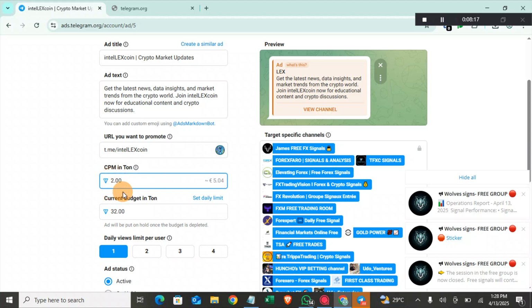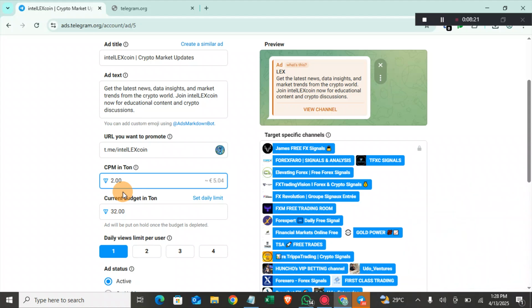I'm using 2 because I want to be getting much reach. Are you following? So if you want to be getting much reach, you should raise your CPM. You shouldn't be using just 0.1. You should raise it to something like 0.5 or 1 to 2. So that is better than the 0.1.